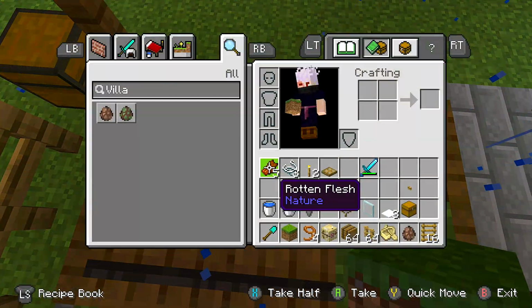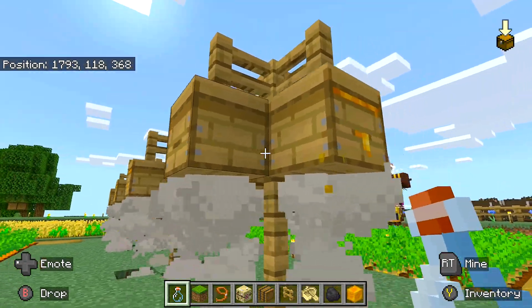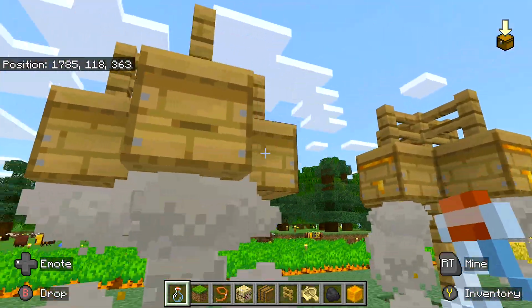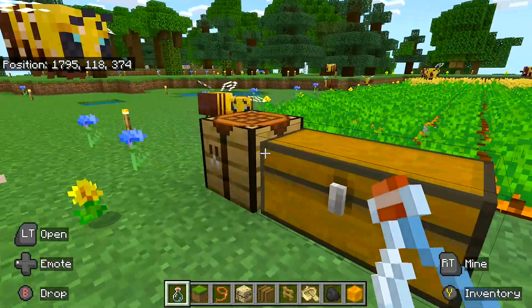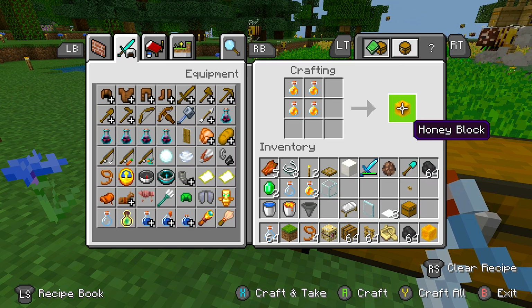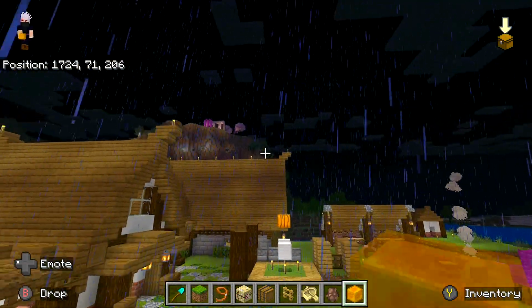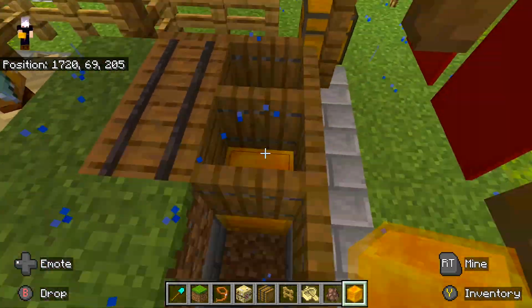So instead, in this case, we are going to use honey blocks. Now you get this by using a glass bottle on your beehives. So all you'll need is a bit of glass. Turn that into glass bottles. It's three glass for three glass bottles at the crafting station. Use that on a beehive, which you should have if you're following the series, because we did the whole farming area up at the top. And then for each four of those, you can now make yourself a honey block.